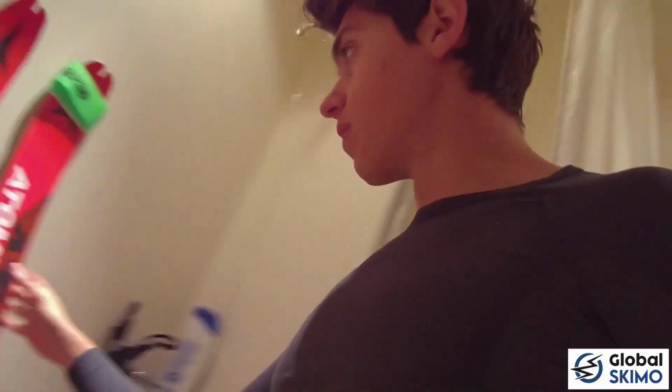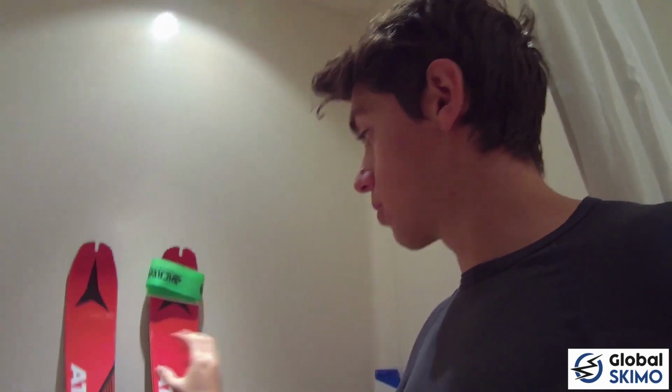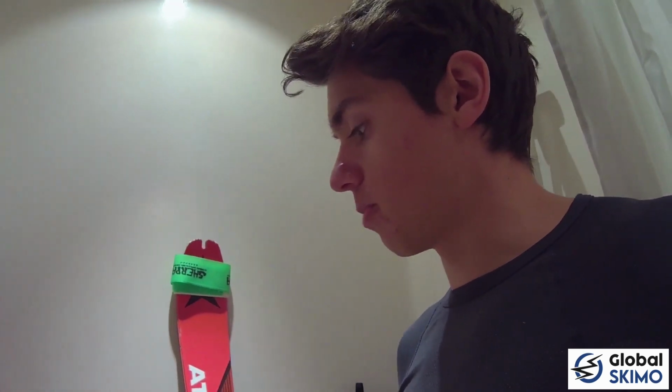I do this after every workout, and my skins last until all the hair falls off, but I don't have to stop using any piece because of the glue. Well, now let's head to the bathroom. The skis should be dry. Let's see, light. And indeed the skis are already dry, so now it's just about attaching the ski strap, putting them together and storing them for the next day. There's not much else to do.